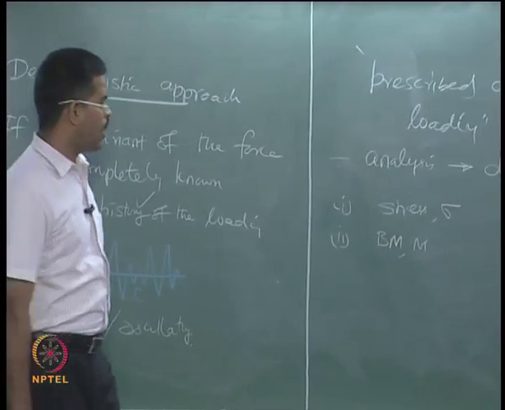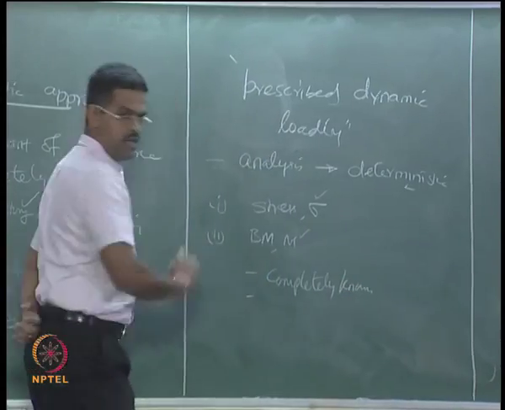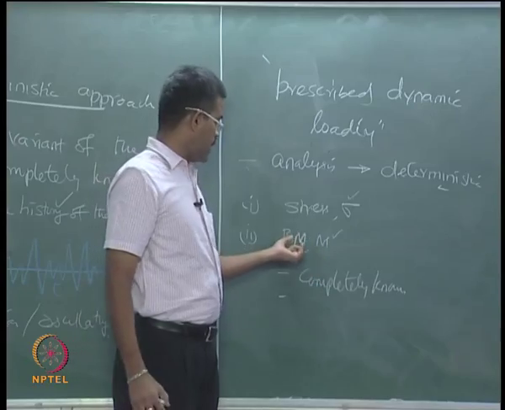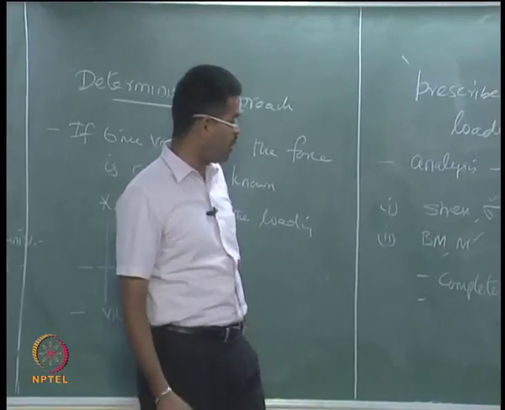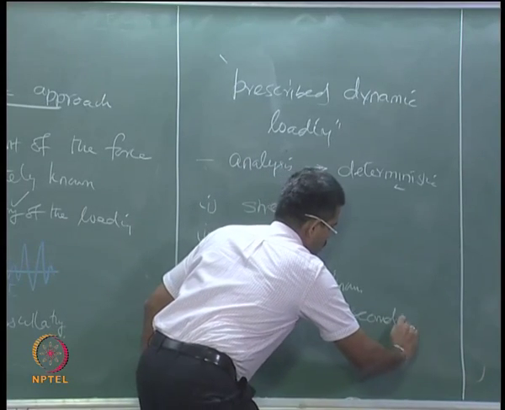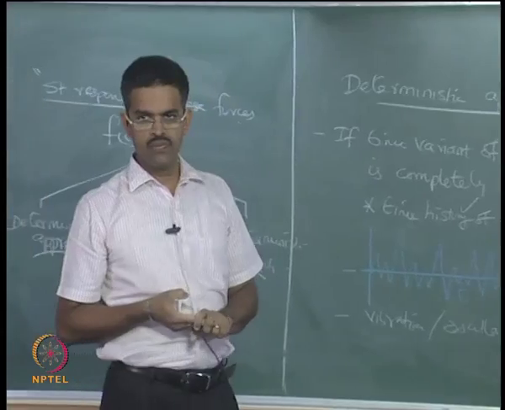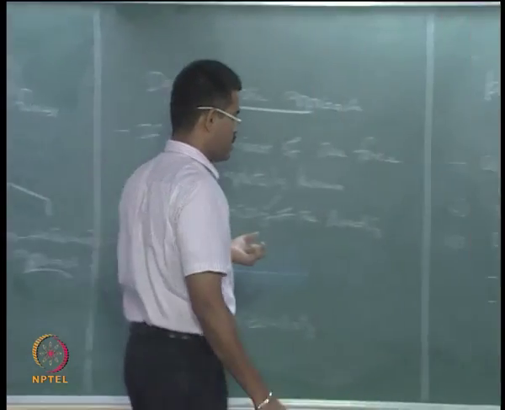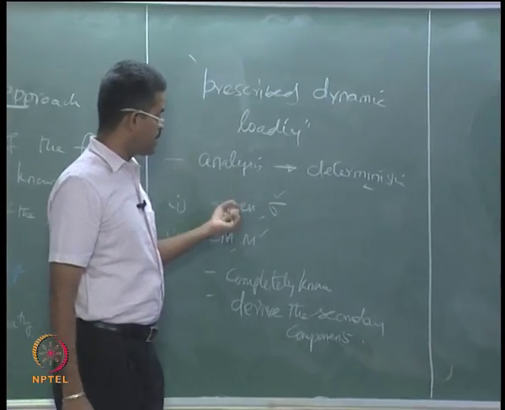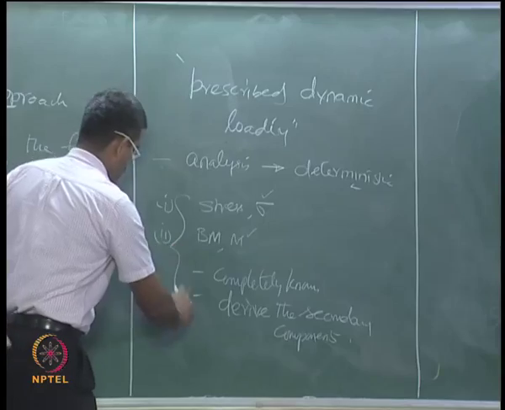Now, all of these values are completely known, and interestingly one can be derived from the other. For example, if you know the bending moment, I can find the bending stress, and so on. If you know the deflection, I can find the others. So, all of them are related. I can derive the secondary components from this analysis. So, the deterministic approach has one great advantage: you may not have to arrive at all the values. If you find some of them can be derived from the previous values, you can keep on doing that. This is considered one of the advantages of the deterministic approach.